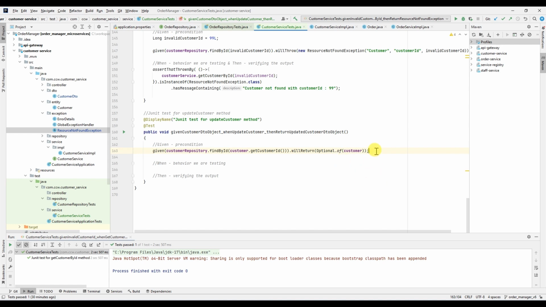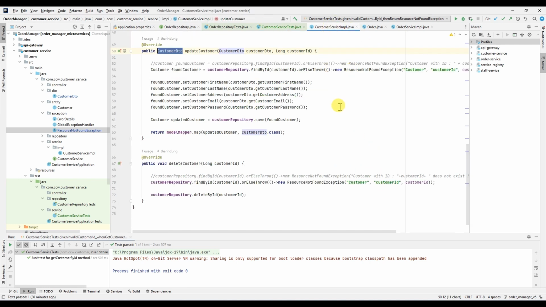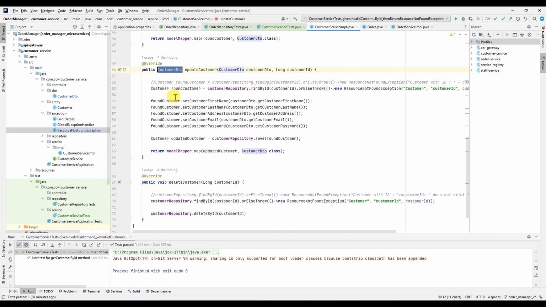Then in our customer service IMPL, we are going to update some fields, and after updating, we are using the save method of the customer repository, and we are passing the same object we obtained from the database into the save method.